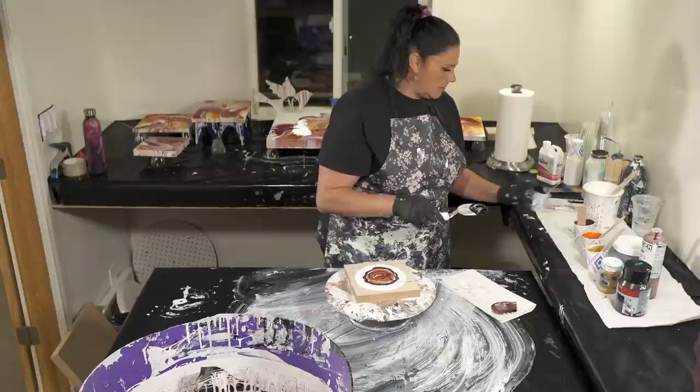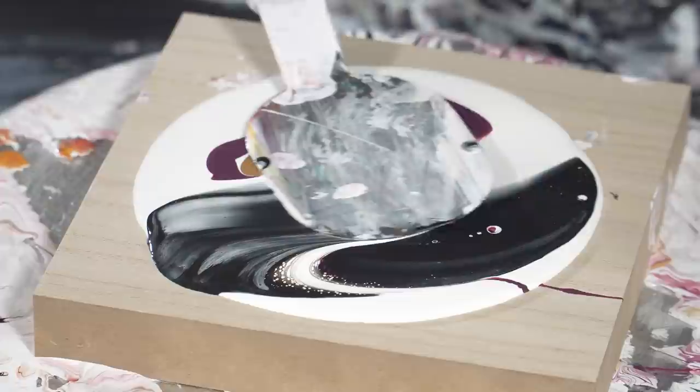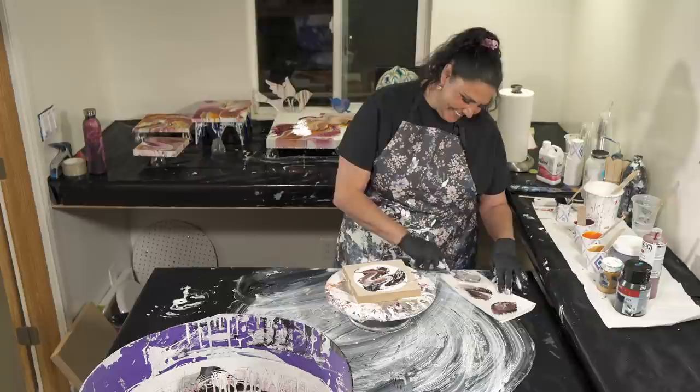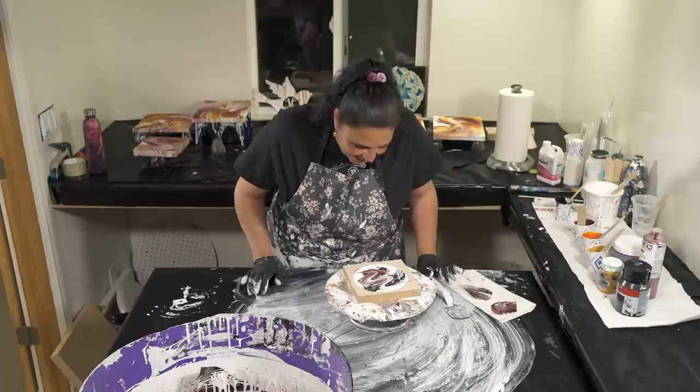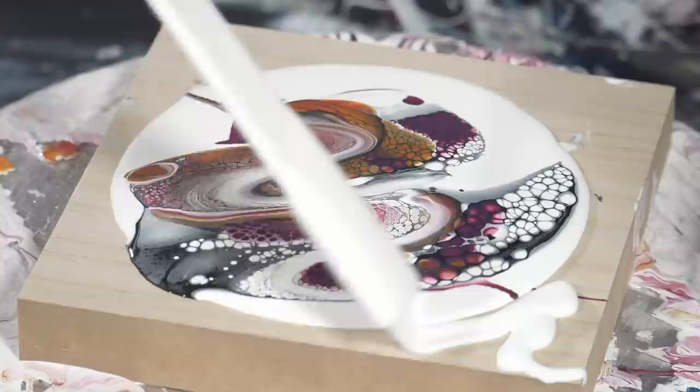Are you ready, husband of awesomeness? I am ready. Here we go. These are so pretty, the back of the spatula. This makes me laugh, so funny. Okay, this is looking cool. All right, let's just put a little bit of the pillow paint around the edges. I think I'm gonna rub some into the sides as well.